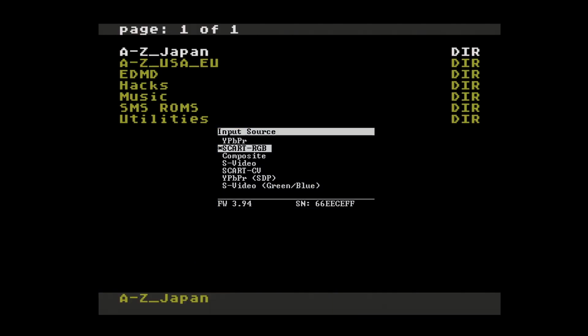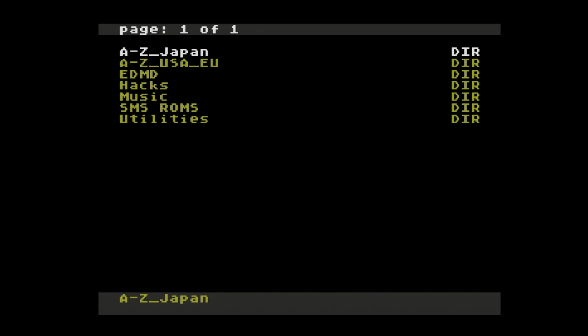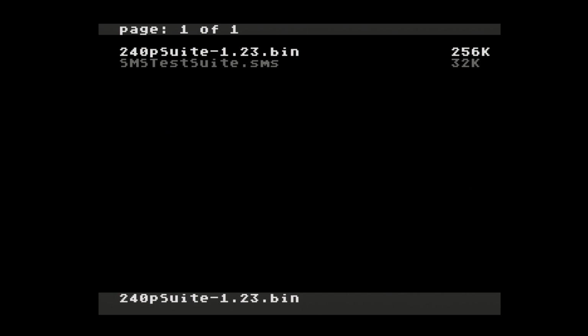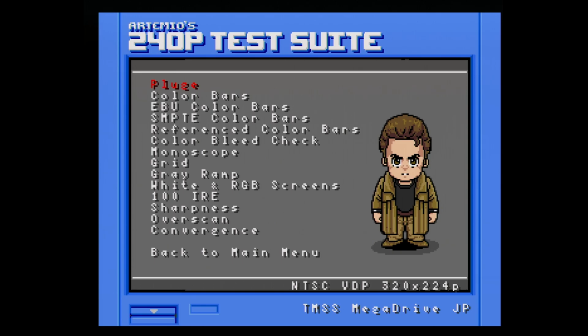So I'm going to switch over to SCART RGB. So this is currently all stock, completely stock. To get the most out of this, I do recommend using the 240p test suite, just so you can do a few of the extra little bits and bobs. So here we are with my favourite game of all time, the 240p test suite. This is not essential. You can get a lot of this done without the 240p test suite, but I do recommend using it. To begin with, we are going to do our ADC calibration.